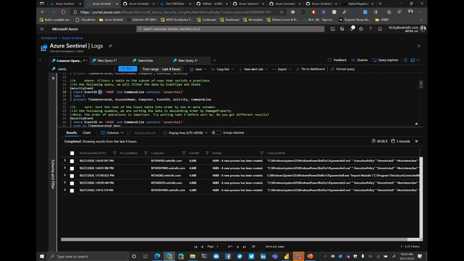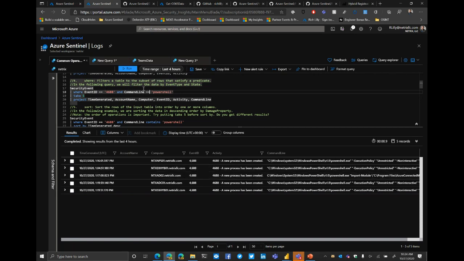Now, one of the most important things here is this right here. Double equals. A double equals is an exact match of that, meaning uppercase, lowercase, numeric symbols, etc. That's important to note because if I had something like PowerShell without the P and the S capitalized and I did an equals equals, that would do an exact match on that, which would not necessarily give me the data I want. And actually, we can see that here by changing this contains to an equals.